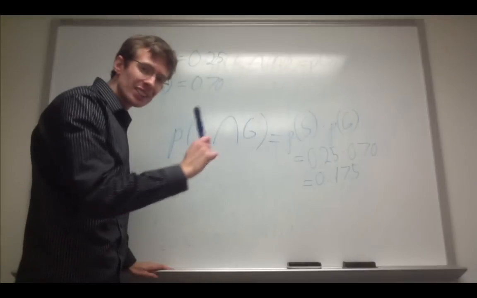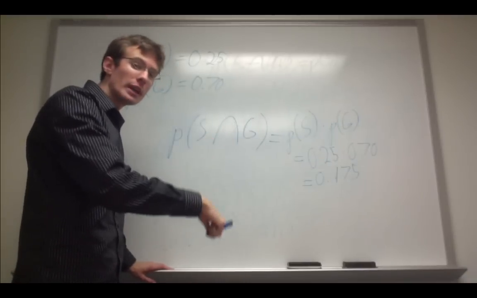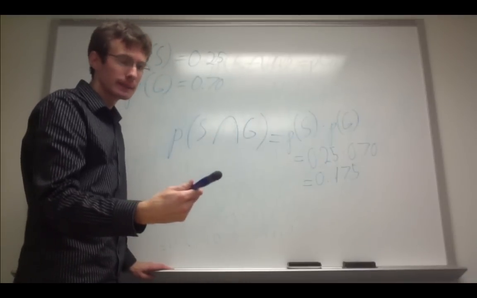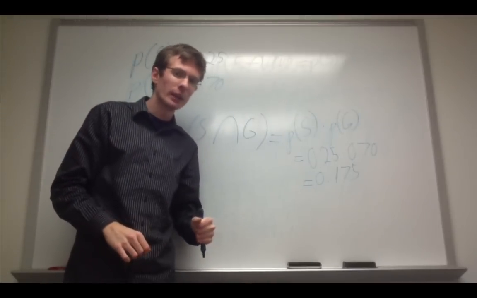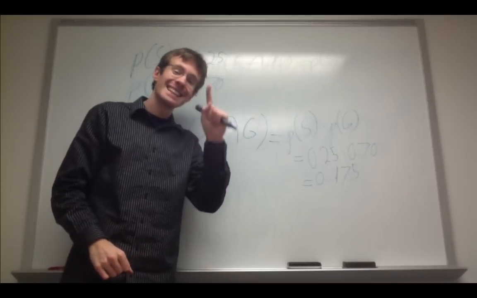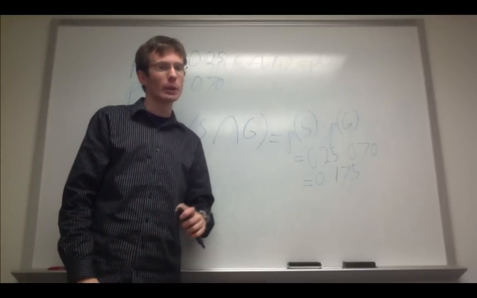And once we've answered that, we can then calculate the occurrence of either one event or another event occurring. So, let's say we want to know, if I draw somebody from the population at random, what is the probability that they will either be a sophomore or like grape soda?